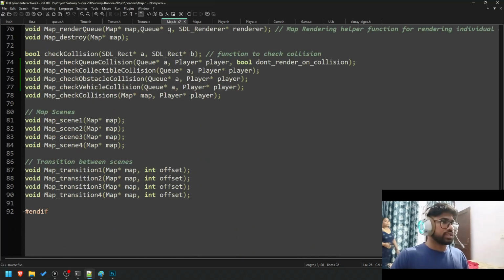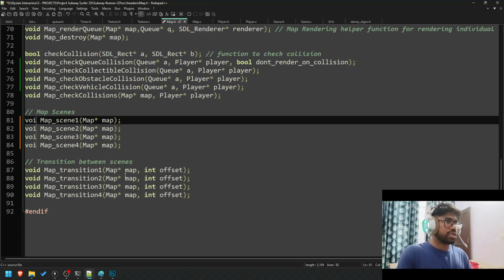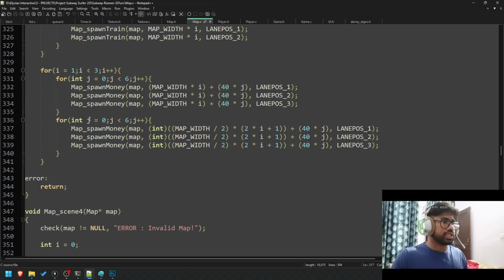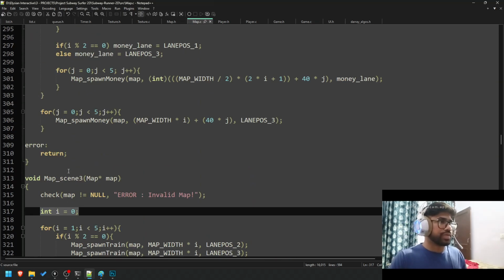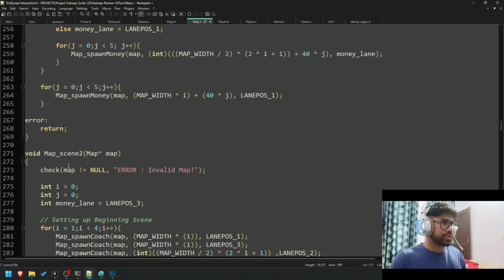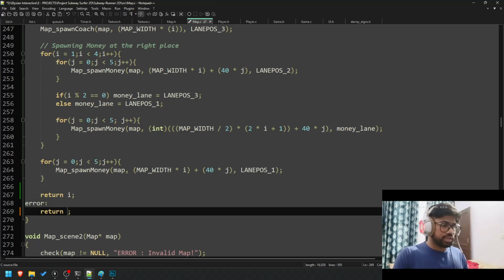I think I need to turn these scenes into ints as they have to return the i, right? Exactly, like after the i, at what position is it, so that I can use this i, and we can go return i, return 0.